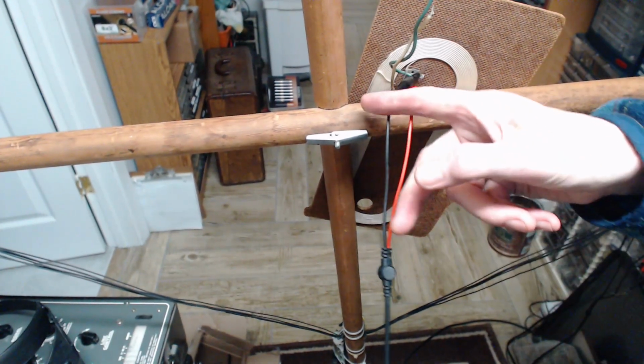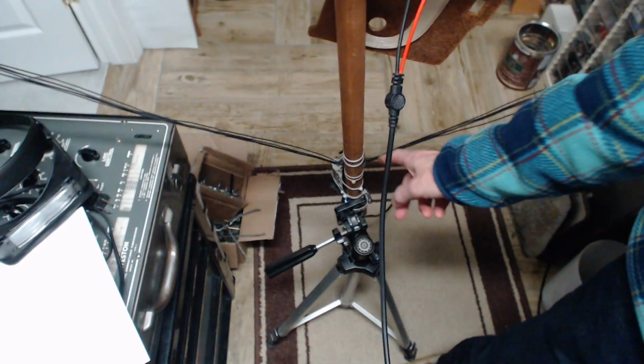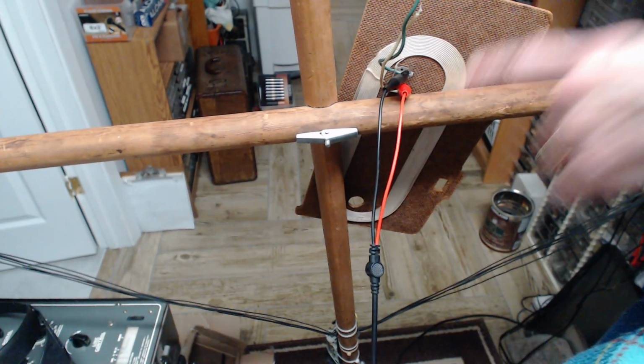I'm going to spin the camera. I'm kind of trapped myself against my bench here with this. So this is my loop antenna we're looking at very closely with the camera. I can't space it out any further. The loop antenna is tuned. I have a tuning capacitor down there. It's tuned right now.